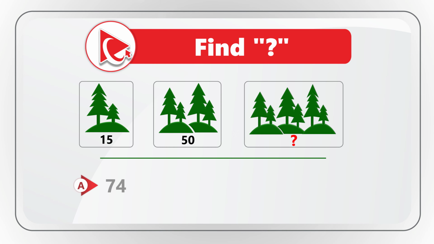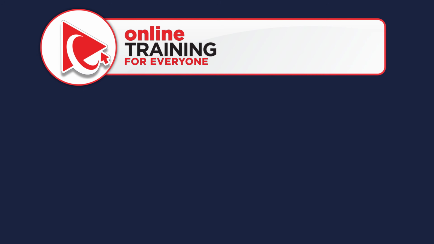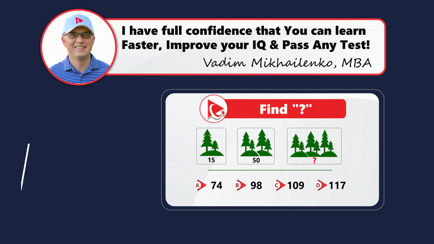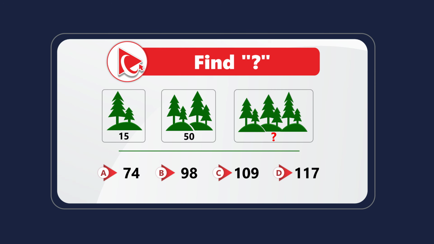Choice A, 74. Choice B, 98. Choice C, 109. And last but not least, choice D, 117. Take a close look, maybe pause this video to see if you can come up with the solution. On my end, I'm moving forward to share with you my version, and obviously if you have a better way to solve it, please make sure to post in comments.